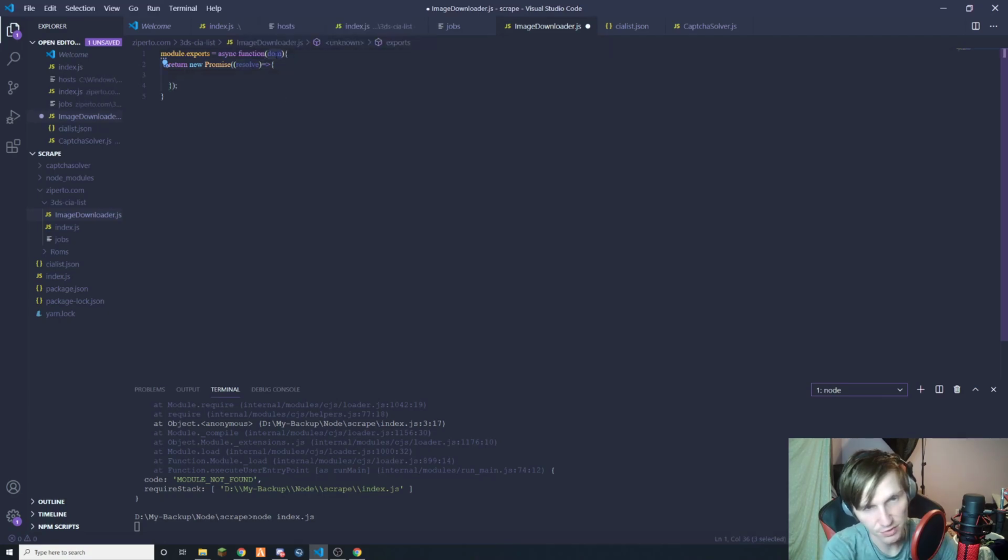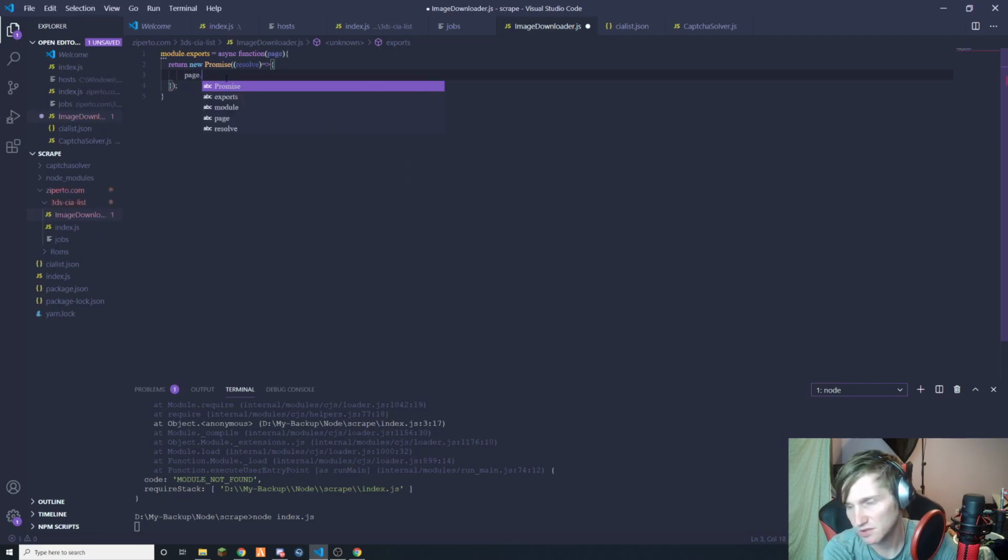Has to be the page. And then we'll say page or return results or images is equal to image URLs.